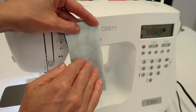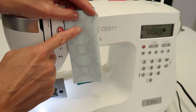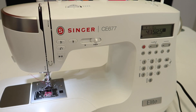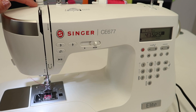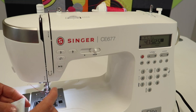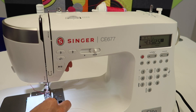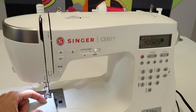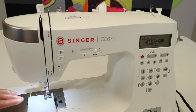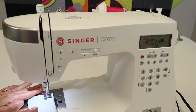If your fabric comes out wavy when it's done, you might select to put a walking foot on, or even come up to the top part of the machine where you can adjust the pressure of the foot. When the foot comes down on the fabric, the pressure will sometimes stretch the fabric out. If you take this to a smaller number, the foot doesn't sit as firm on the fabric. Let's go ahead and sew.